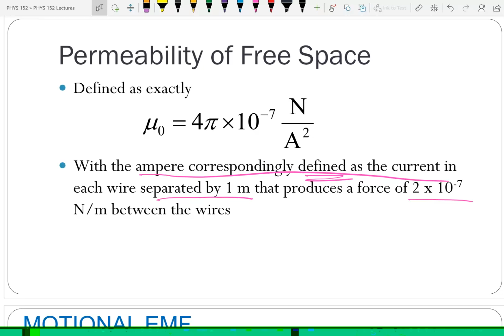Now, we did 2 wires going the same direction having an attractive force. What if the currents were going opposite directions? It'd be repulsive. If you look at this here, this is part of a circuit, so the current goes one direction on one side and the opposite direction on the other side. The current's always going opposite directions here, which means there's always a force trying to push the wires apart. What if the wires were perpendicular?